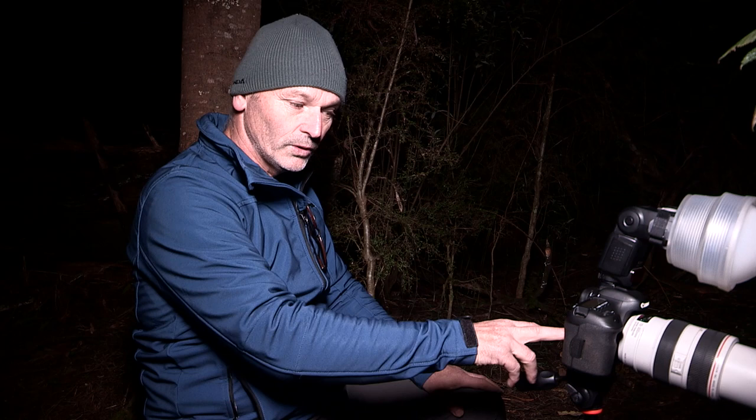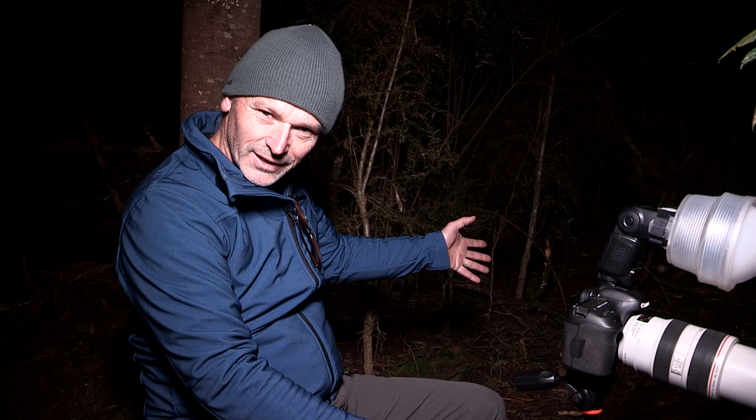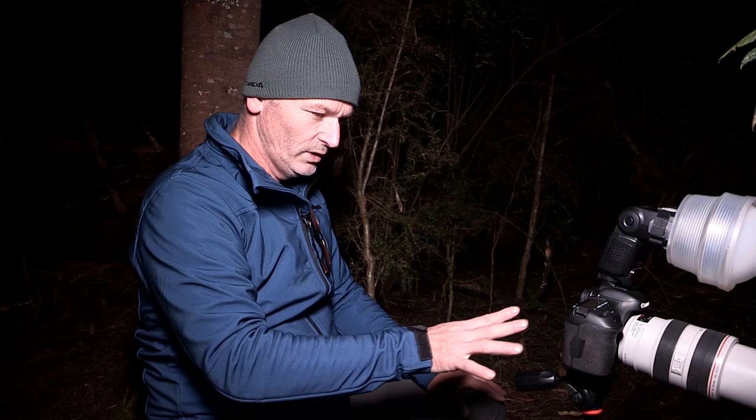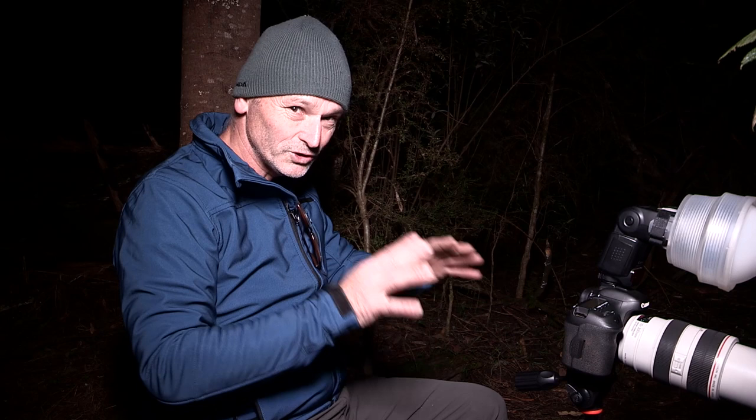I forgot to talk about what sort of shutter mode I'm in. It's not continuous — it's in one shot, but it's in the silent mode. It's a little bit slower, but it's quieter and doesn't upset our subject as much. Now I have my case set to Case 2. It works really well in dimly lit environments, it focuses very quickly especially with the LED light on. Yes, it's very bright, but if you have a play with all the other settings, you should come back to Case 2 — it really does instantly focus really well. The others are a little bit not quite there.